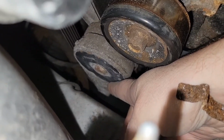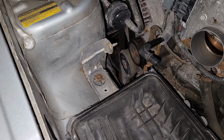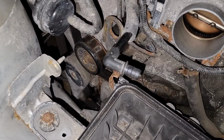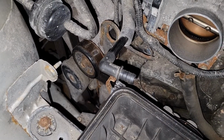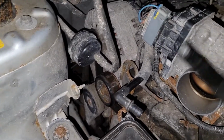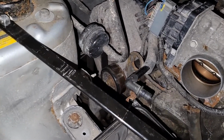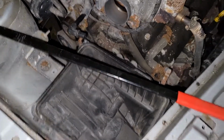Your tension pulley is buried nice and far down there. What you'll need for that tension pulley that's buried very far down there is a tension pulley release. This one's not going to work.